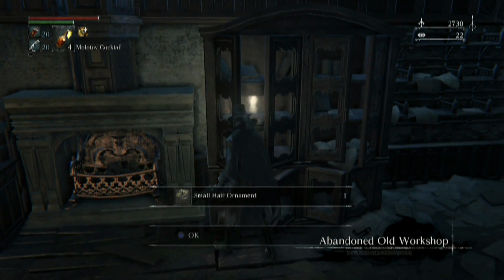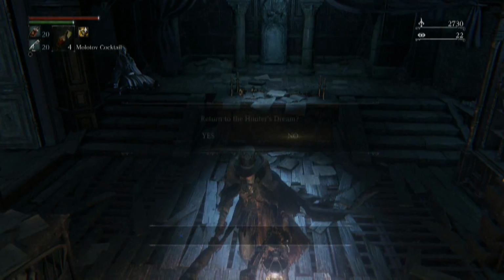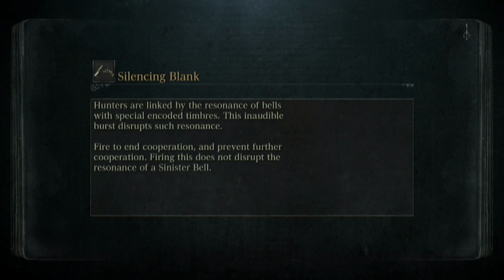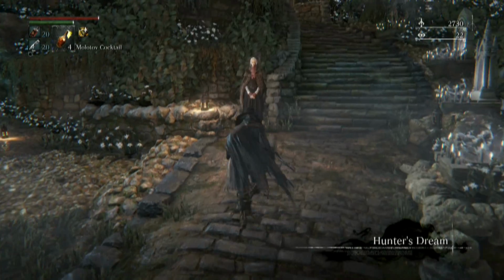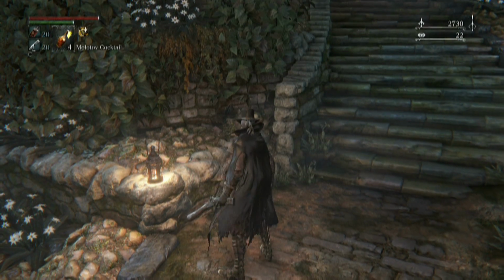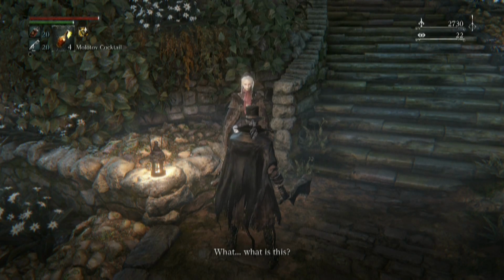But yeah, we can pick this up, the small hair ornament, which we can give to the doll. So basically, as we find out in the DLC, one of Gehrman's friends was Lady Maria. And Lady Maria, well, I don't exactly remember what happens to her, but she ends up in the Hunter's Nightmare, guarding a secret. And essentially the doll was created because Gehrman missed her.